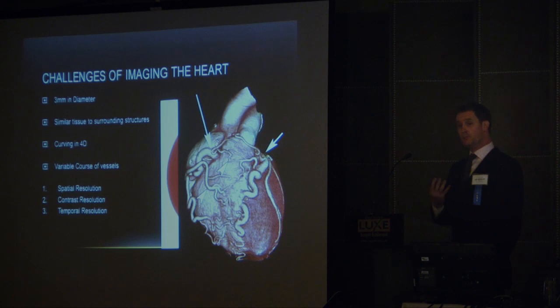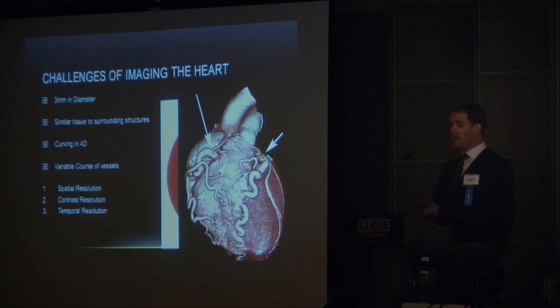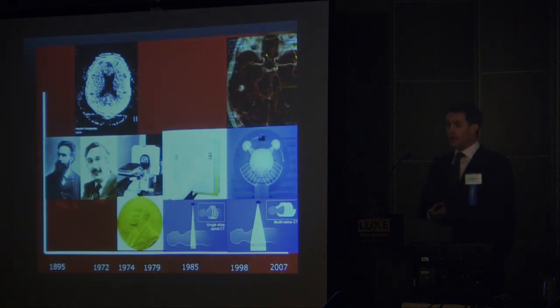Also, things move in multiple dimensions. They move in 3 dimensions across the face of the heart. They move in 4 dimensions because the heart moves. So we have to find a way to up the game of CT, MRI, echo, whatever the imaging modality is, to be able to meet these challenges, which means that from a technical point of view, you have to optimize your spatial resolution to see the small things, your contrast resolution to pick out things that you want to see well, and your temporal resolution so that you can get things that are moving fast, like valves, like the heart itself.